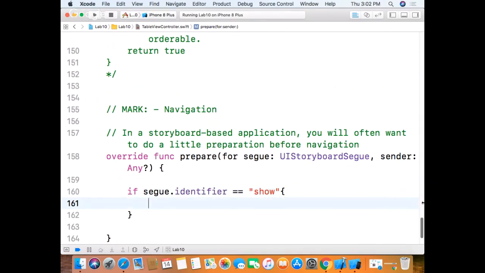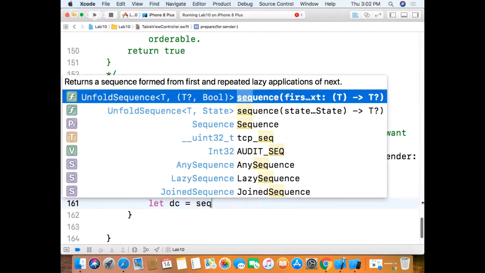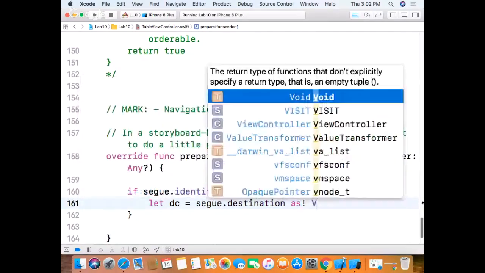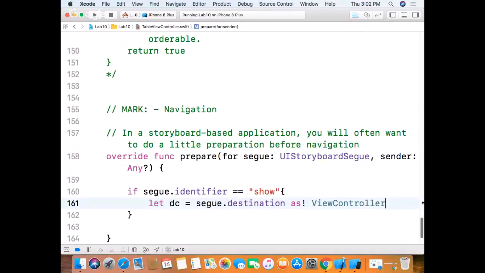If it is, then it means that the destination controller is equal to segue.destination, of course, but it also means that it's a view controller. I know this is my class.